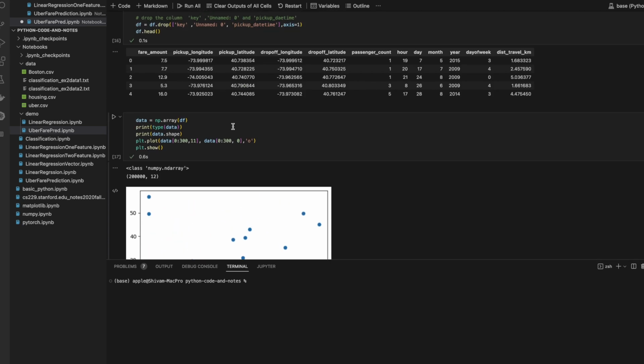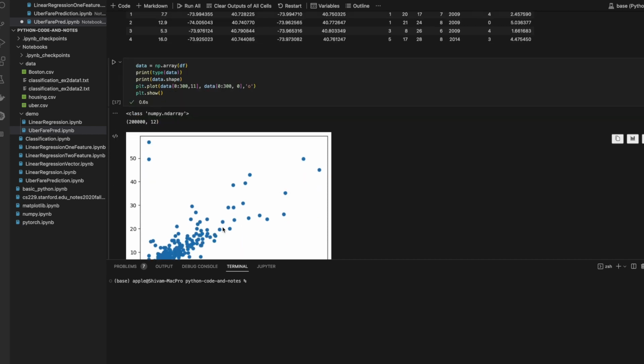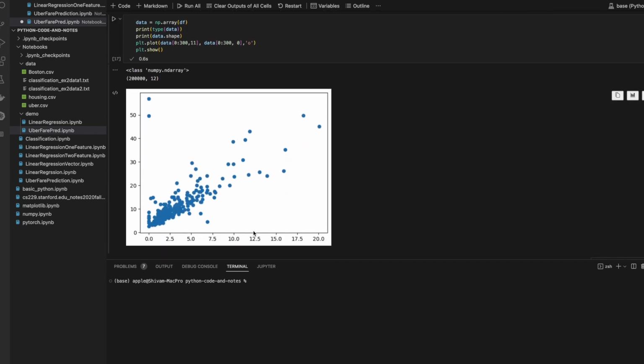Our x-axis is the distance we traveled, and our y-axis is the price. So if you see, as we travel more distance, the fare is increasing. But as you can see, there are a few points like this, right? The travel distance is around 0, but the fare is much more than for a travel distance of 20 kilometers. So these are clearly invalid data, right?